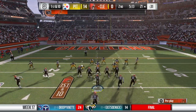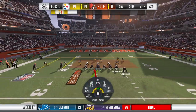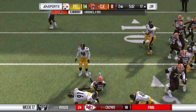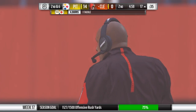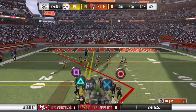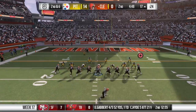And a nice little pass and catch there on the corner route. Set up very well by the receiver with a head and shoulder fake inside before he comes back downhill to his quarterback. And he'll get this one down to about the 17. It's a pickup of 4, and it'll bring up 2nd down. Not a run that you're going to write home about, but still a good first down run. That's what an offense calls staying on schedule. 3 to 4 yards on first down, you're set up very well for the rest of the drive.